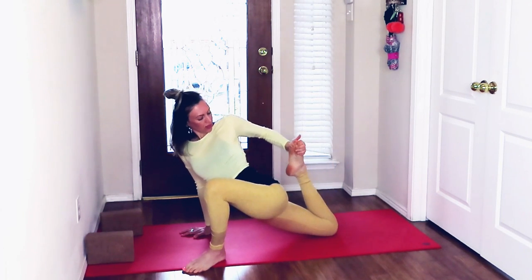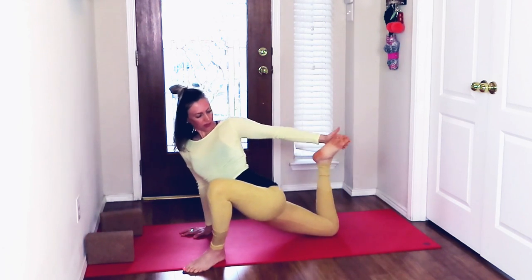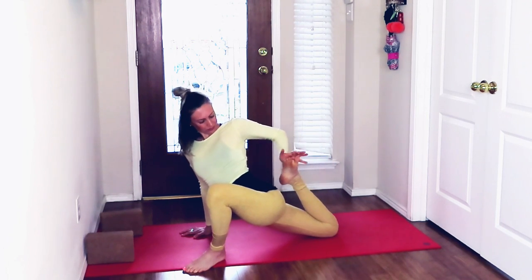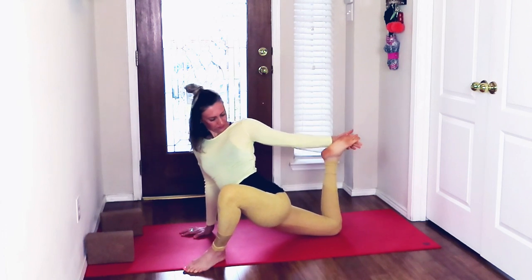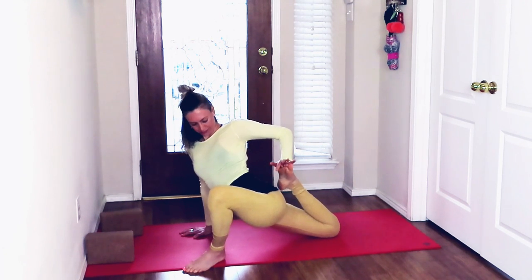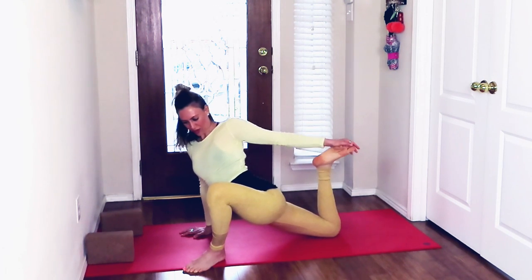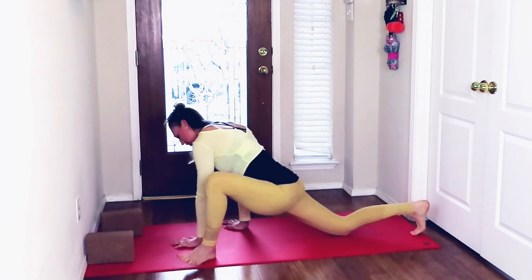And squeeze that right heel to your bum. And open. Inhale. Exhale, squeeze. Inhale, open. Squeeze. And open. Two more. And then last one, just hold. Five, four, three, two, and one. Release. Beautiful. Pivot your hands to the right.